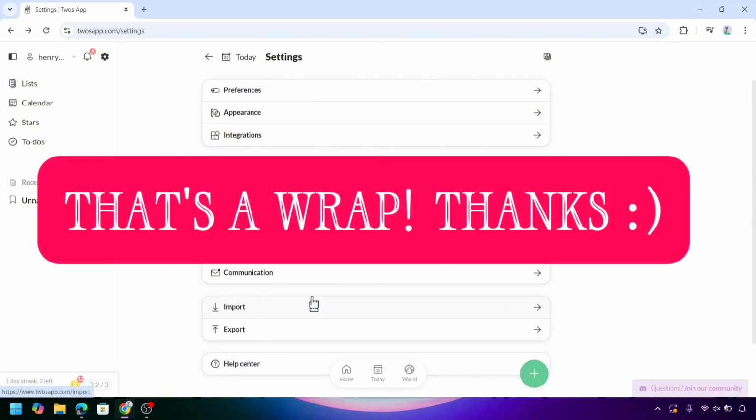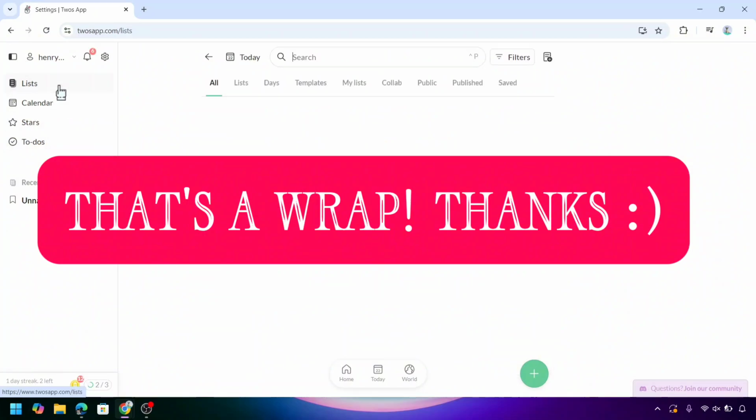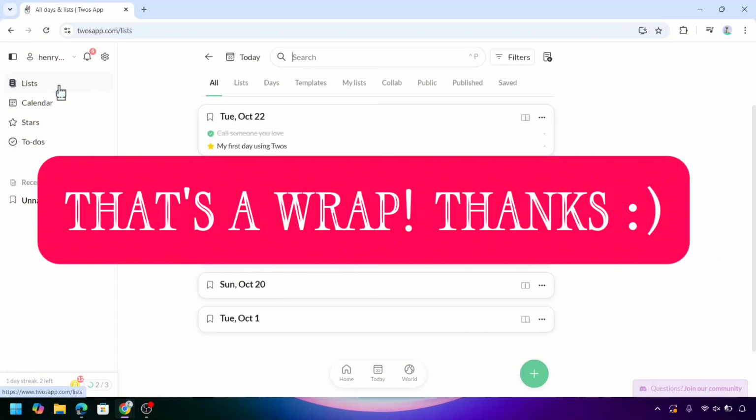So again, you can use the Tools application at your best by accessing a list and then creating reminders, transforming them into to-do actions, note-taking, and even sharing or collaborating on it with others, and sharing your work through the world feature of the Tools application.